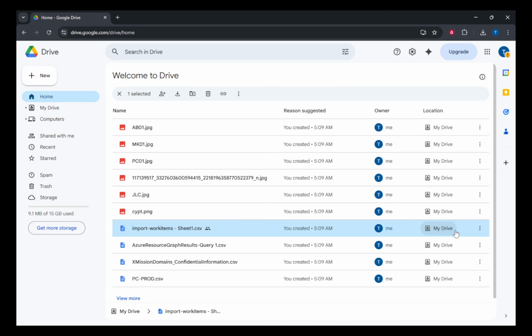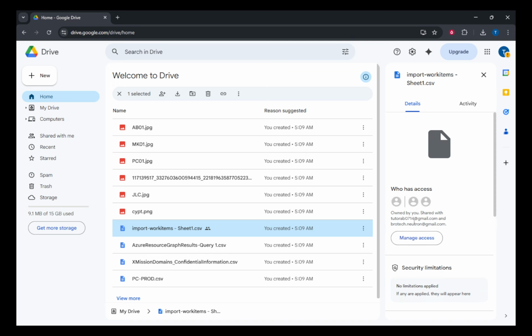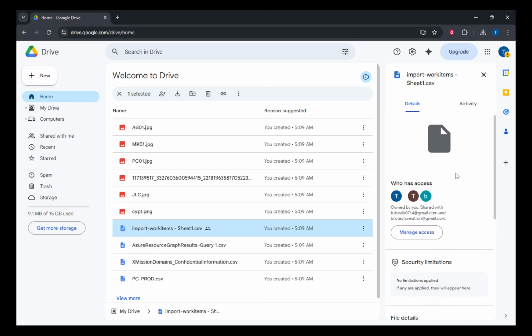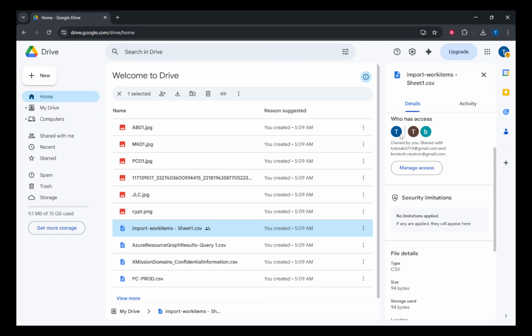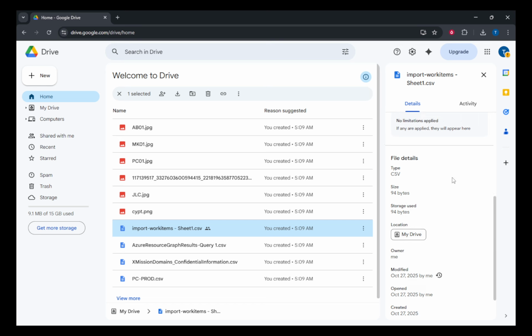Within these tabs, you'll find additional information about the file, including the owner and other individuals who have access. This method provides a quick overview and can often offer insights into not just current access status, but also past interactions with the file. And that's it for checking who can access your files in Google Drive using these straightforward steps.